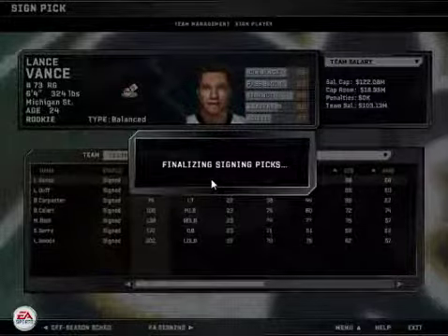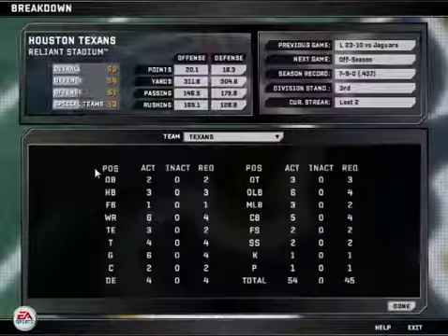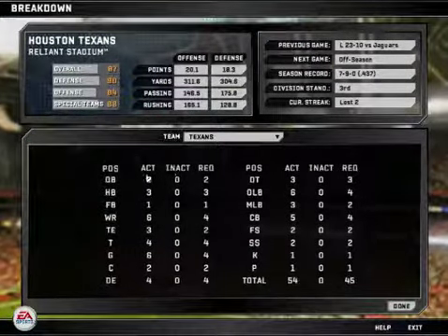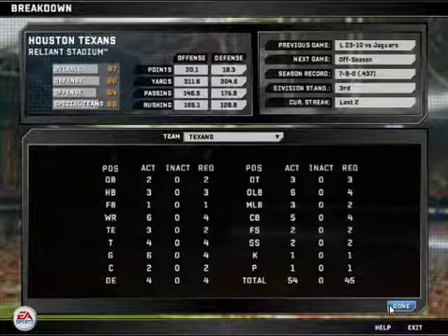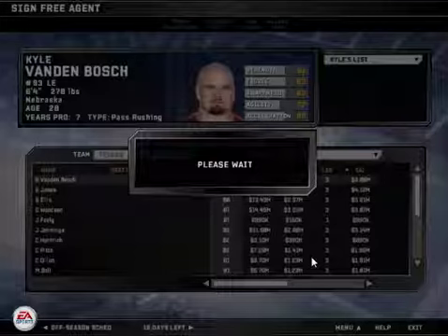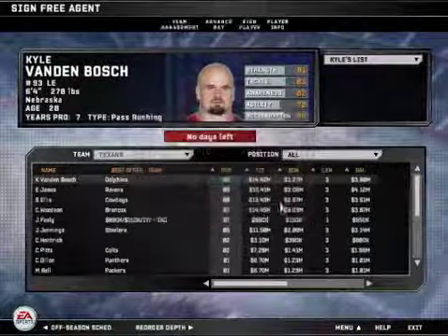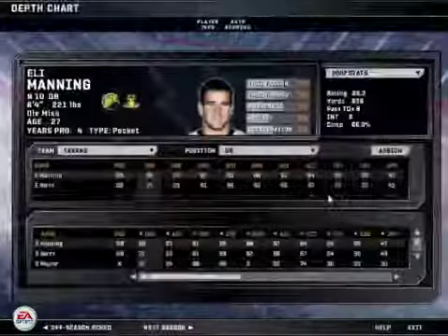So we got everyone we needed. I don't believe we need to pick anyone up in free agency. So as you can see, the breakdown would show us if we were deficient at any one position. But we're not, so we'll go ahead and skip through free agency period. And we'll reorder our depth chart.